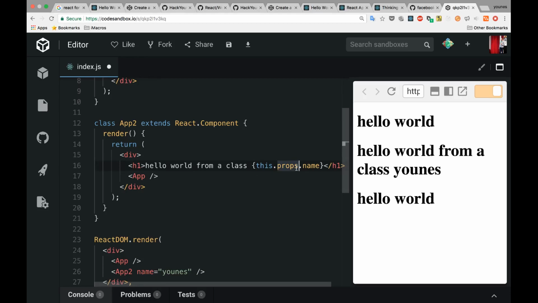You understand that it follows the pattern of rendering the element. If you look at this one, app comes first and then it goes to app2, and then app again. We are rendering app and app2, and inside app2 we are rendering app.